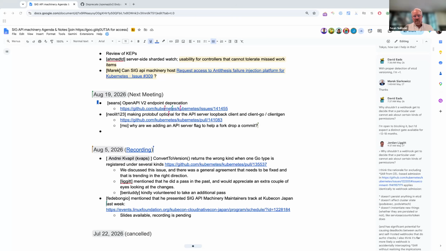So you're right, there definitely are clients out there that have hard-coded OpenAPI V2, and we need to reach out to them after the deprecation to try to get them to upgrade. But almost all of the Kubernetes code base itself appears to have moved to V3 a long time ago, except for the one exception of the discovery client.